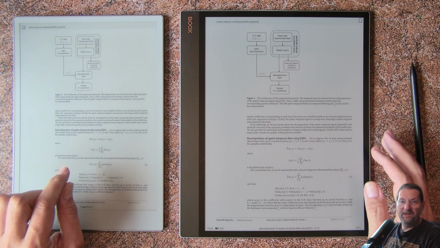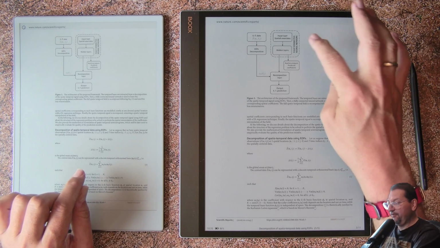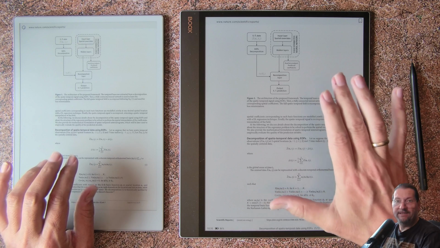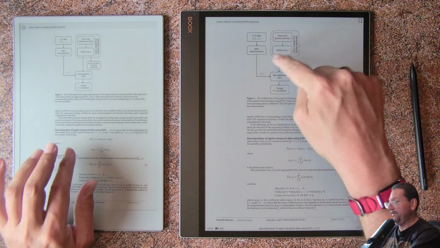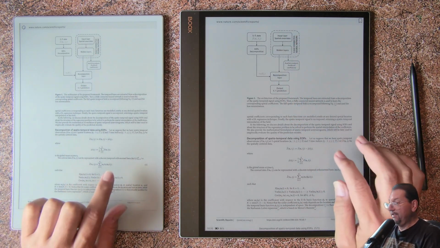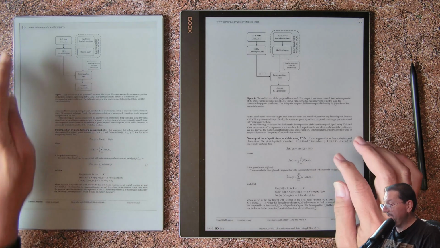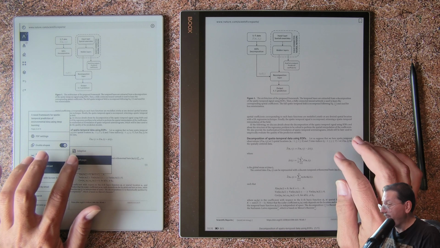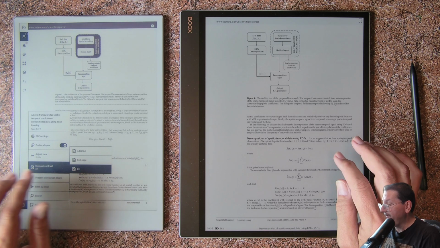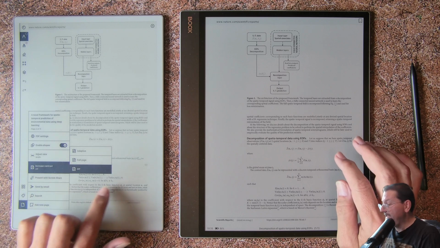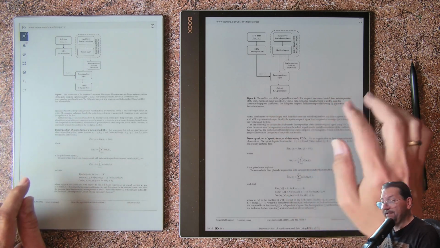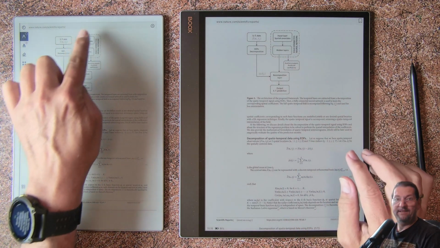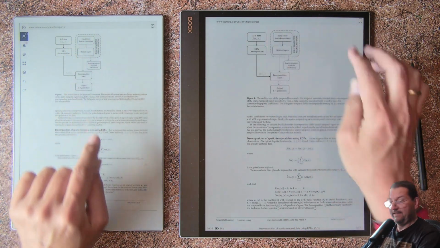And here you see now also a difference in the default settings. Even without increased contrast, on this device you definitely have a little bit more visibility of this shaded background in the graphics. Now let's do this. If I go here in the contrast and go for full page, then it turns it off. And if I turn it, so here you have now a slightly better background contrast rendering, but I wouldn't say that this is much, much better than it is here.